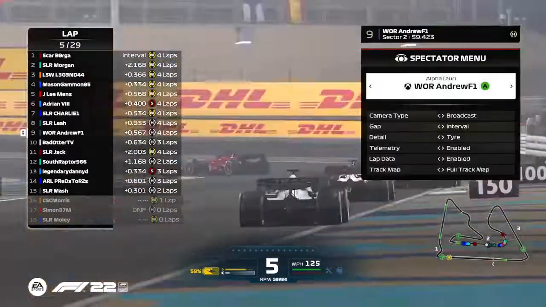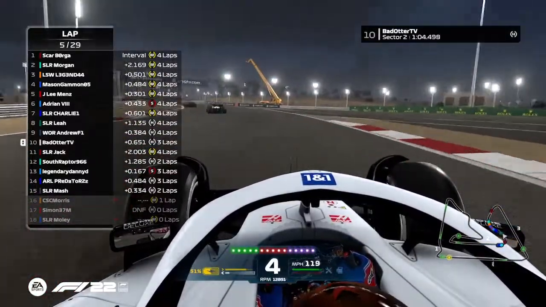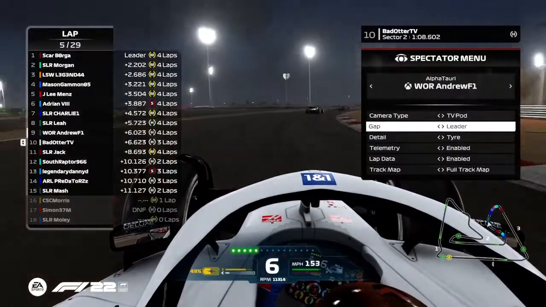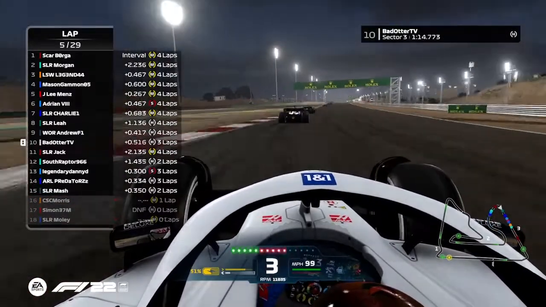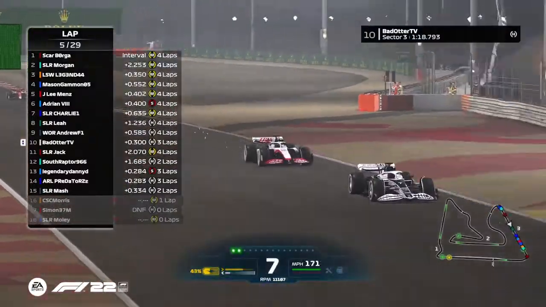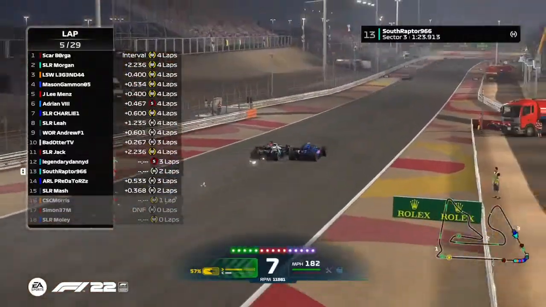Let's have a look at the lead runner of the hards. Lead runner on the hards, Bad Otter TV, and he's in the DRS of the other two hard runners, Leah and Andrew. And that is very, very key. His gap to leader is seven seconds-ish now. So if you can keep that around 15 or less, and he can make those tyres last to the end, Bad Otter could be in a really good position. South Raptor's AI is causing a bit of havoc there, I think.